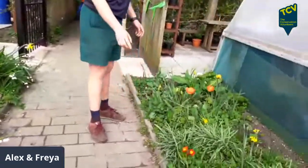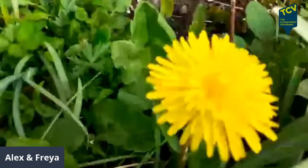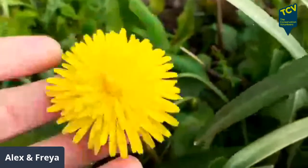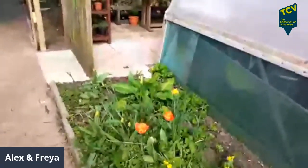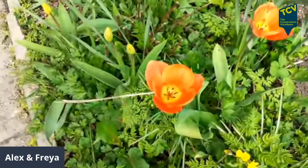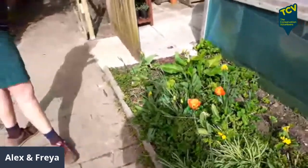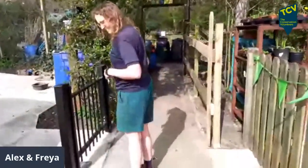Each dandelion petal is actually a tiny little flower — they're part of the daisy family, like sunflowers, and each petal is its own flower, so they're a compound flower. You can eat them — you can make a coffee substitute from the root, dandelion and burdock, dandelion honey as a honey substitute. Last year when the council delayed cutting the grass because of lockdown, the parks were just a sea of dandelions — absolutely beautiful, just yellow everywhere.